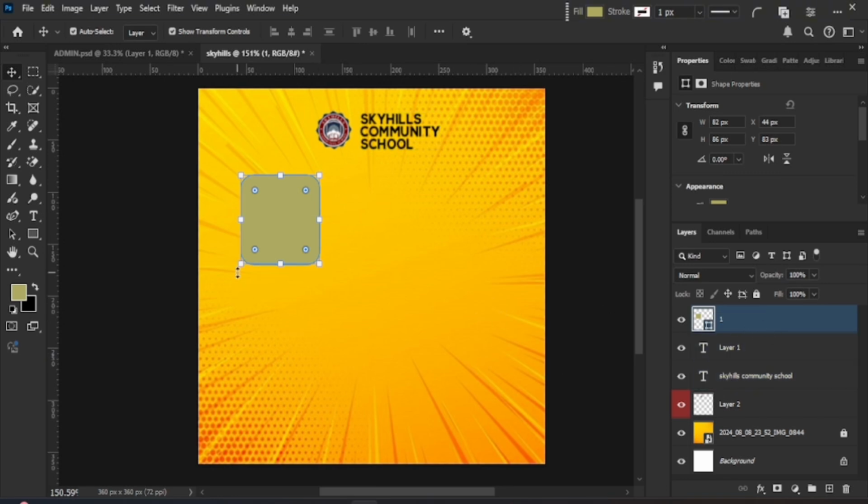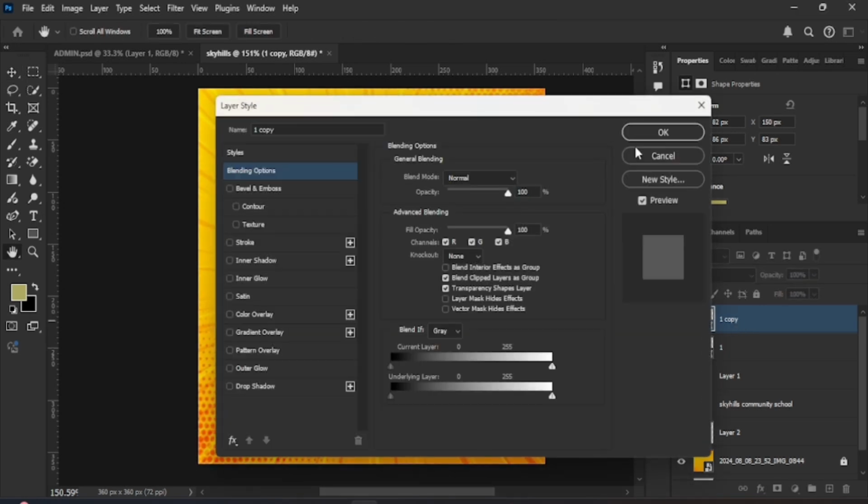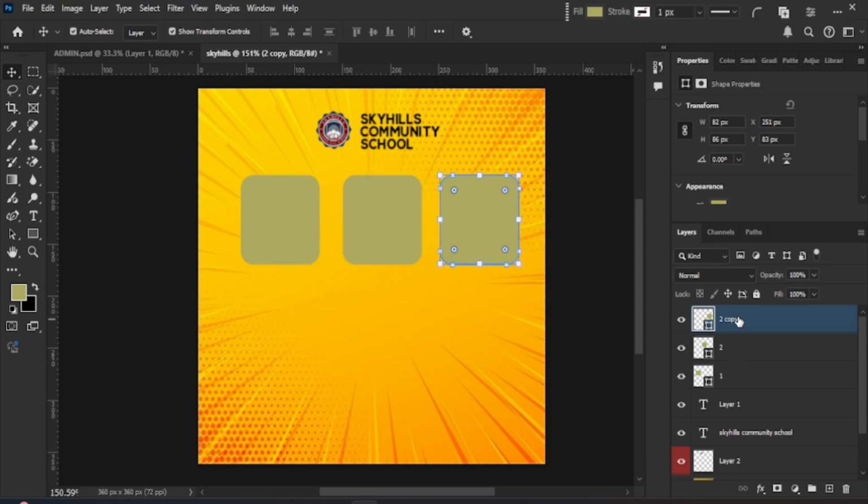So we duplicate it. We make 3 duplicates of this because the images we'll be placing on it will be 3. So we rename this to 2. You double click on this and you get the chance to rename it to 2. And we press Ctrl J to duplicate it, and we move it to the left, and we rename this to 3.